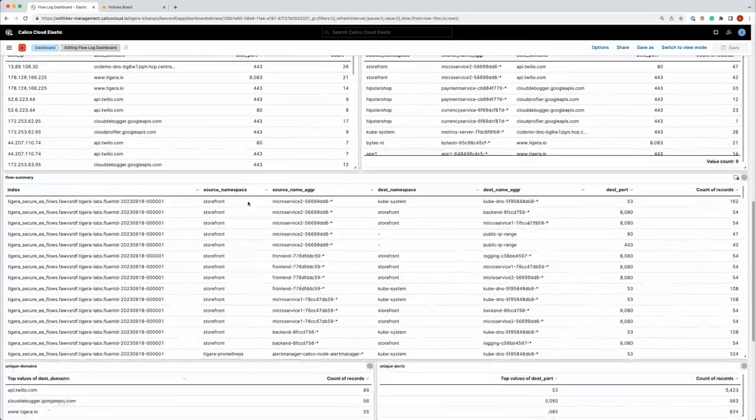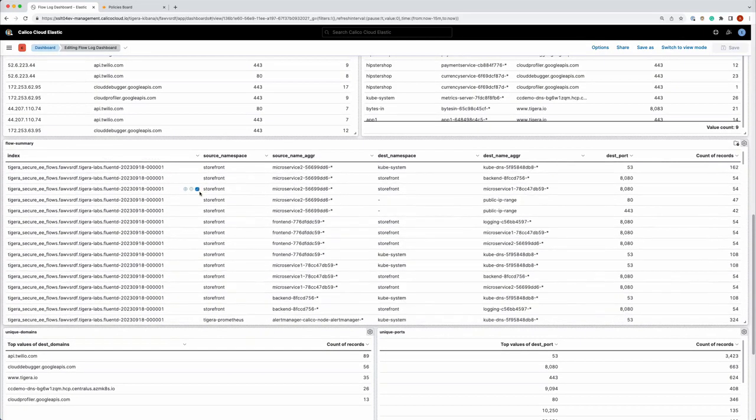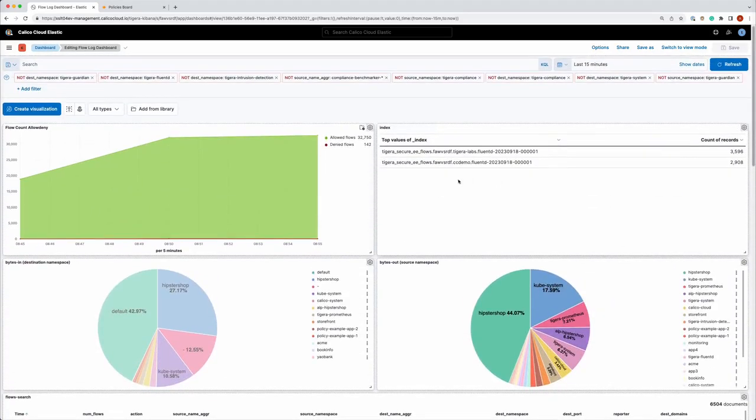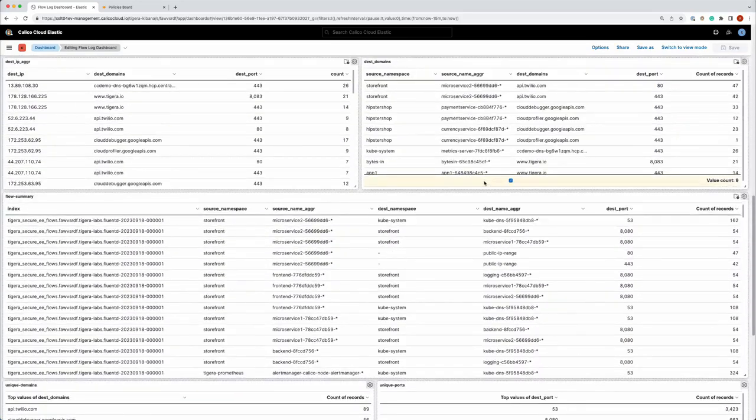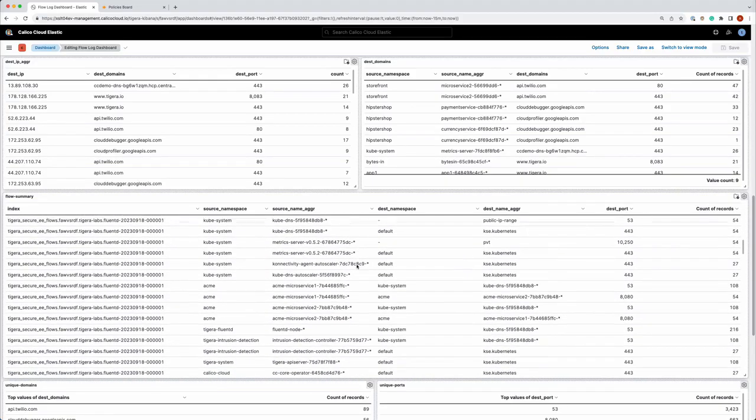All right. The next widget here, which is a flow summary widget, is basically an aggregated view of all the flows based on the source namespace, the source name aggregate, as in the name of the replica set, the destination namespace, the destination name aggregate, and the destination port. So for all the flows in all the clusters in your environment, this is going to give an aggregated view of the flows.